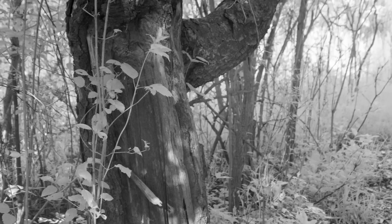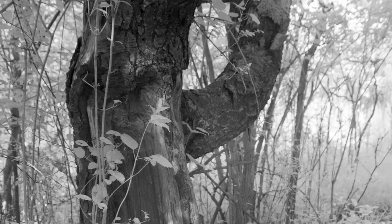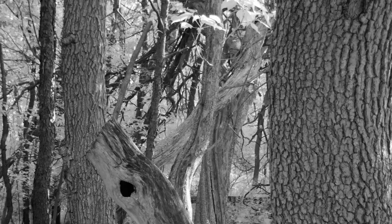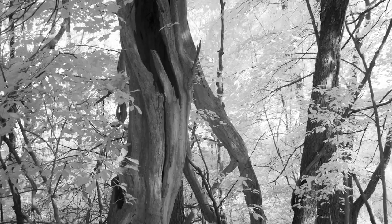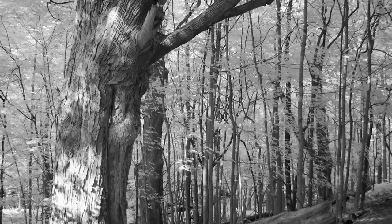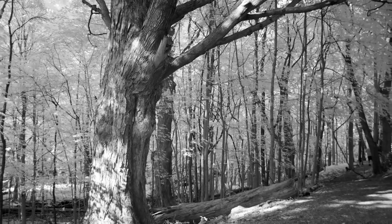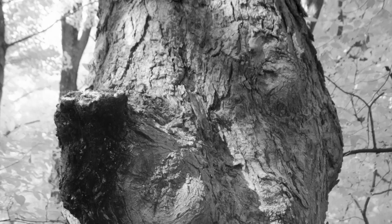When I was growing up, my dad would tell goofball or made-up stories at bedtime. I attribute this nightly routine to helping me develop a vivid imagination. So when I see unusually shaped trees, I immediately think of all sorts of stories of how this came to be. Any photos that I take of them are portraits, trying to capture their unique look while also alluding to their mysterious past.